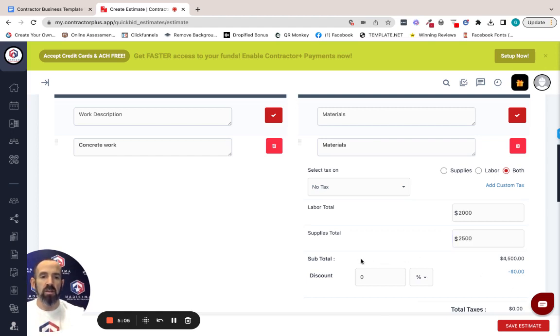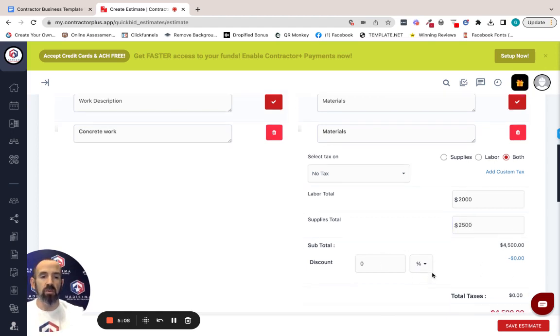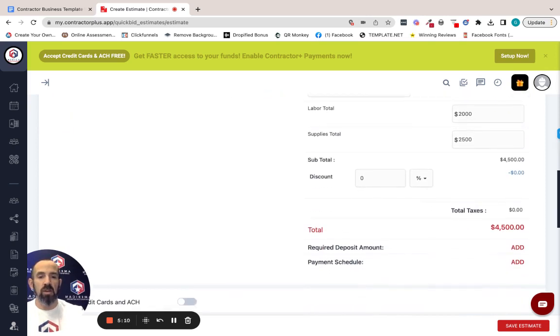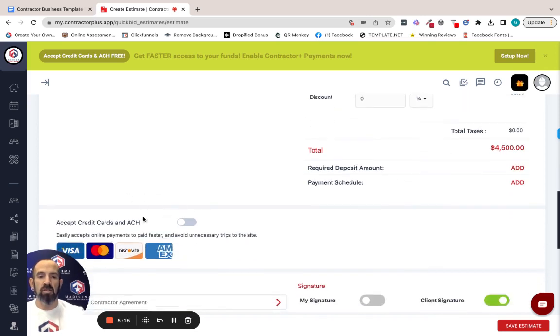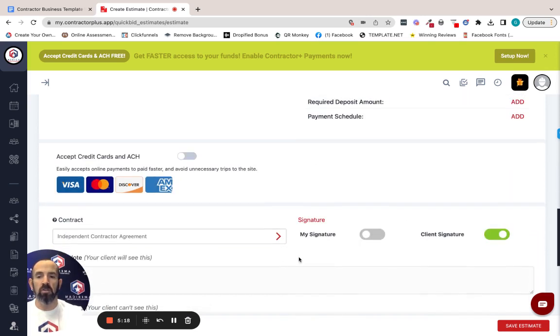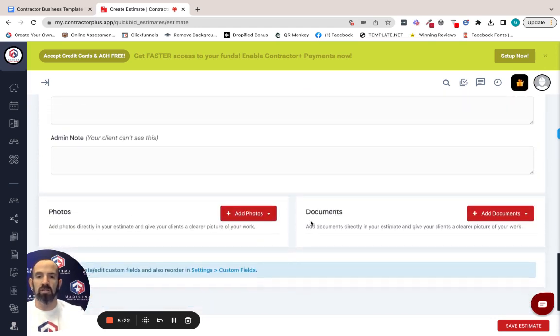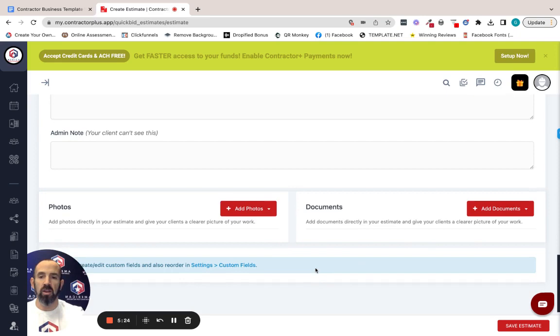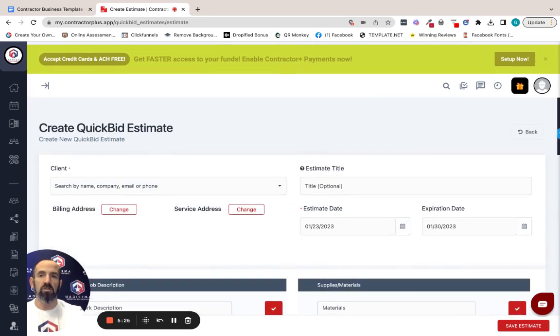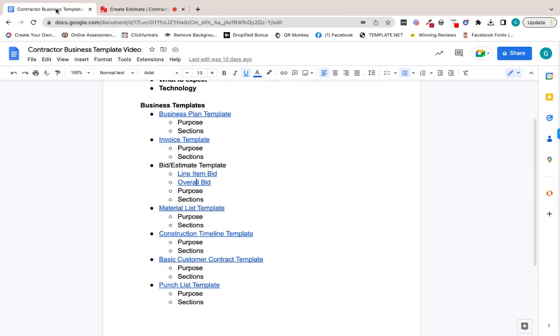You can see that in here. You can offer a discount, which is always nice to show them. And then if you require a specific deposit amount, and then what the payment schedule will be. And again, some of these have the ability for cards and for signatures, which is what we actually like inside of here. You can add photos of the project. You can add any particular documents that you need. Point is that you want to have some kind of bid template that you can use.